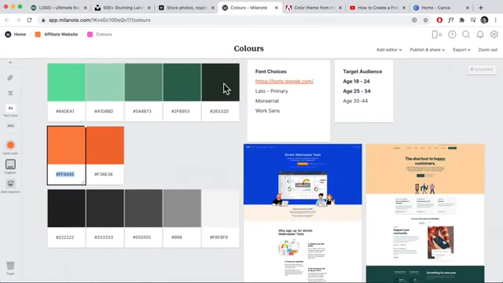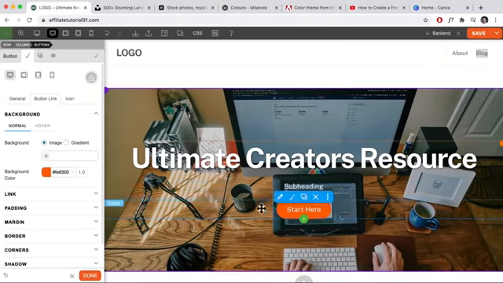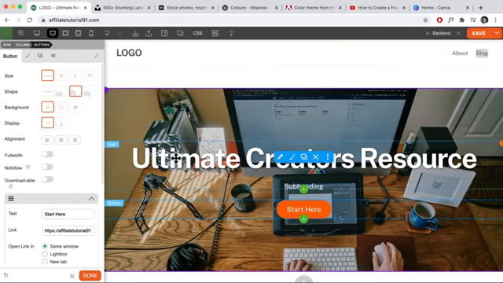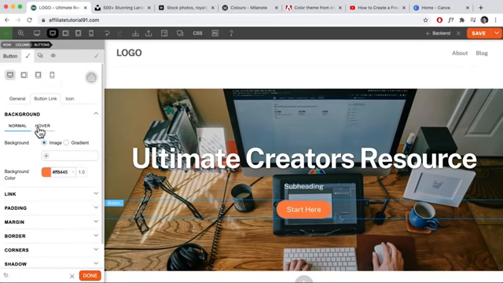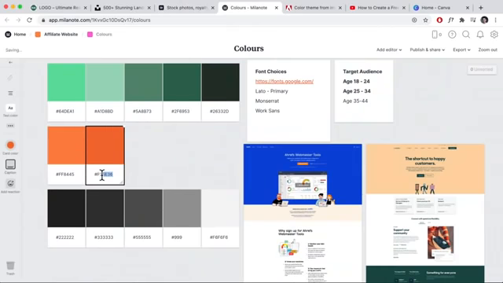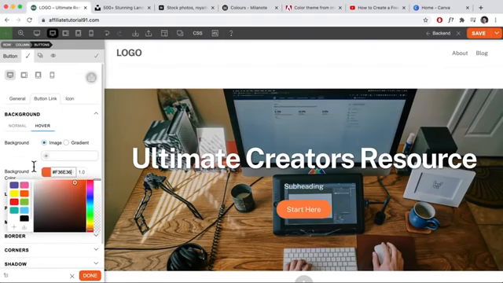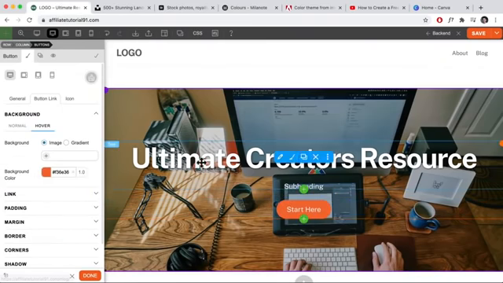So I picked a green sort of color scheme, and then I'm going to use this orange sparingly on my website. So maybe I can use it on my button. So let's click over here, styling, and just paste that in like that. And then we can click on hover. And then I go over here, let's just paste this one in as well, copy, come back and paste that in, and that's looking great, right?